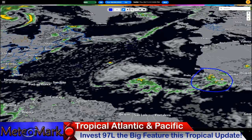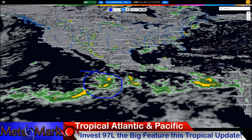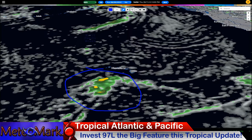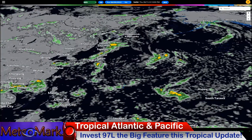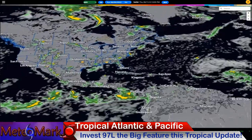The GFS 12Z was blowing up the system behind it much more robustly, but this run doesn't quite do that — there's going to be a lot of bouncing around the further out you get on the models. In the eastern Pacific we've got a couple of waves; Howard is pretty much fizzling out by this point. That feature towards Hawaii is looking a lot more benign, so Hawaii should largely be missed. Over in the western Pacific, the system east of the Philippines and the South China system continue to bring lots of rain, with a frontal boundary moving through Japan — those systems should move up and around and miss Japan.